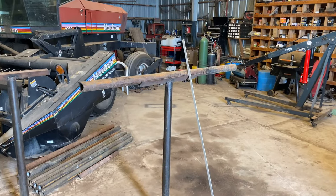I'll need to have them done by mid-April, because come April we're going to be starting to do our maintenance on the equipment and whatnot, and we'll be farming probably closer to the end of April. So I got a little bit of time to get these done. We'll just get going on these and do what we can when we can.